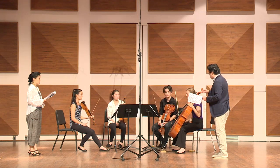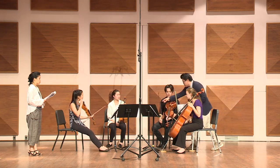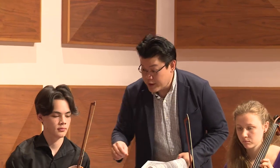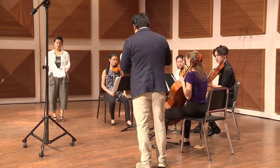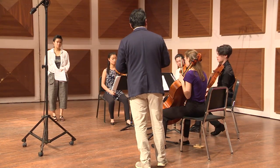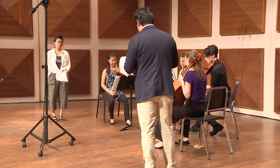So if you can, don't play starting from here. If you can go from here, yeah, and you'll find the quality of grabbing even more secure. Can you try that one more time? And since you're more secure with that, if you can also try to show me the layers of all the forte piano more clearly, increasing through bar 63 and 4, right?